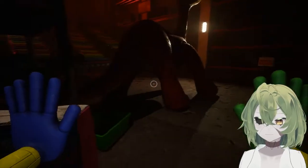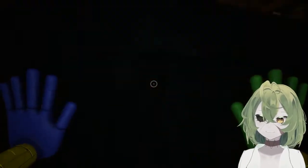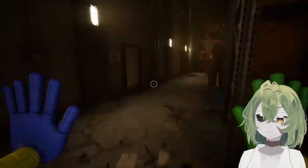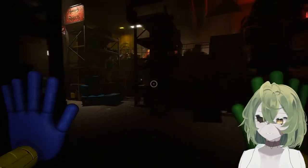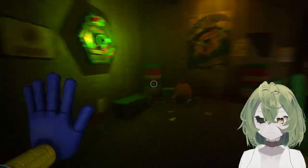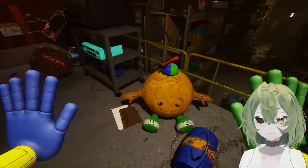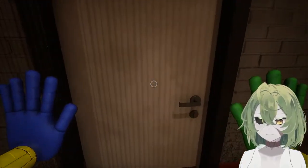I don't see it. Can I jump on things? Is it on one of the shelves? Do I have to jump on something? Oh, hello. Oh, can I go in here? Nope.